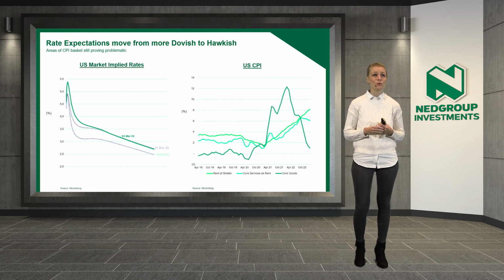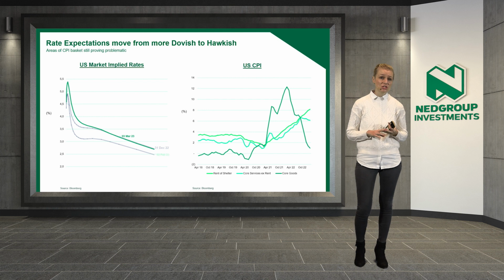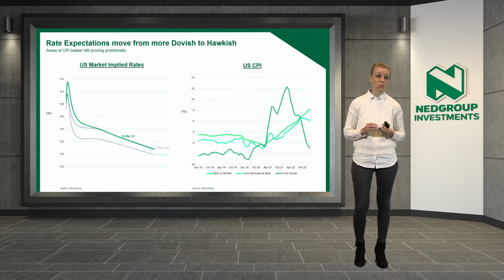We saw a high 400,000 print in NFP data for January. We saw another high print for February. And even though March's print, which recently came out, was slightly more moderated, it's still not nearly at the level where you would start to think that the US economy is going to slow or even moderate at a very reasonable pace. So there is this concern that inflation, particularly the core component, is going to stay higher for longer. And the market reflected that fear in its pricing at the peak, which was in March.